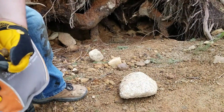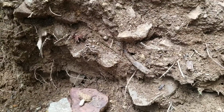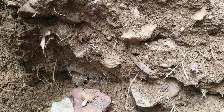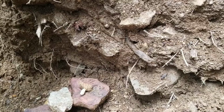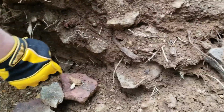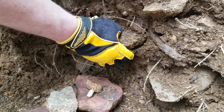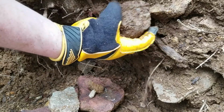We're going to go up a little higher. While digging, look for orange-red colored soil, which is a good indicator that crystals are nearby. So here's another good example of how quartz-rich this whole region is up in the Cascades. This is either a washout, but I think it's more likely a bunch of people's dump dirt. But just walking up, you can see big chunks of crystal sticking out of the ground.